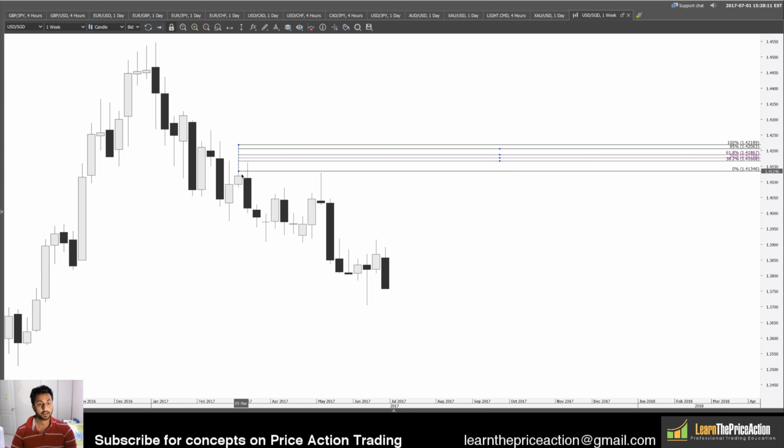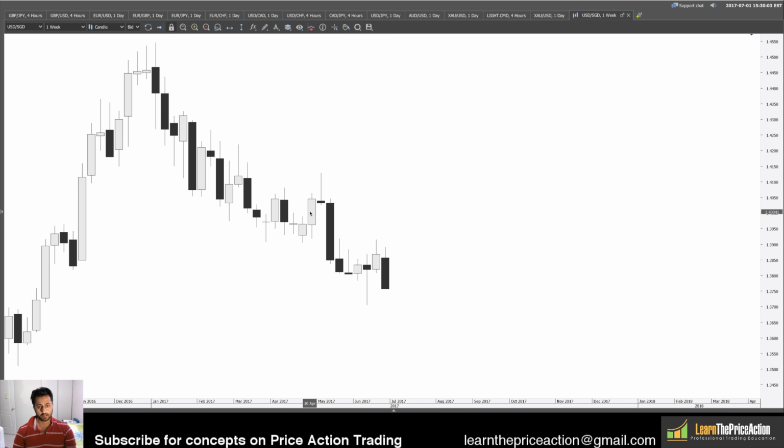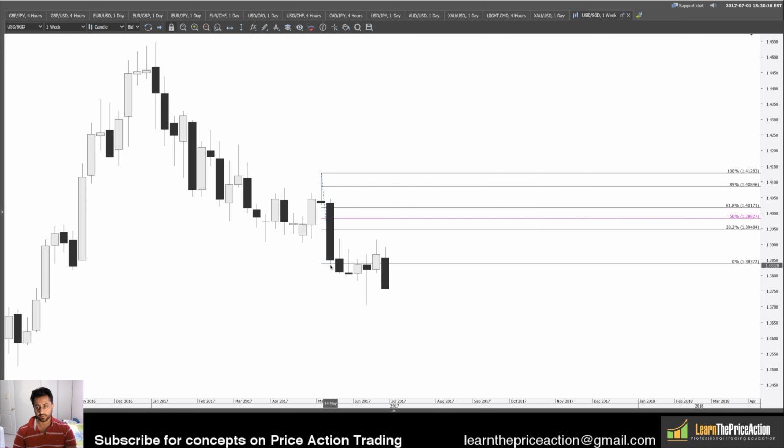And if you look at this pattern, you have 1, 2, and 3. So this is another pattern that's forming, where the high is right here and the low is right here. So we'll draw the Fibonacci of that right here. If the last move was 61, I'm expecting that this move will be 61 too. So that means if the price wants to come back from here, it'll come back here and then come back again. We will wait for an opportunity for the price to come back here, and then from here we'll look for another signal so the price can come back.